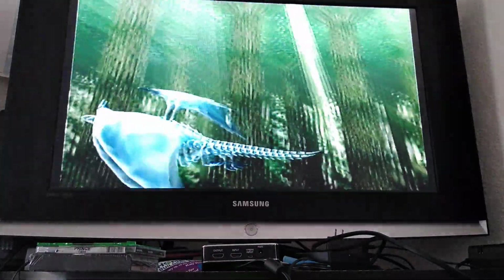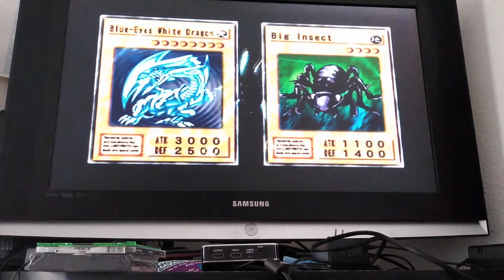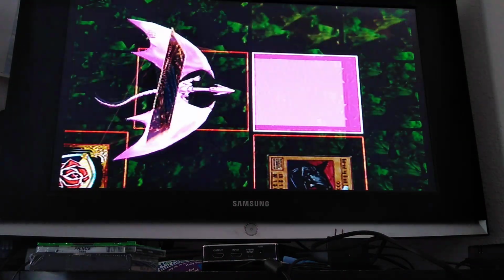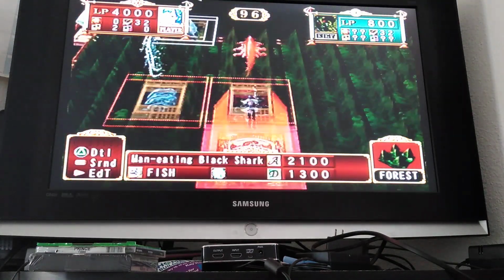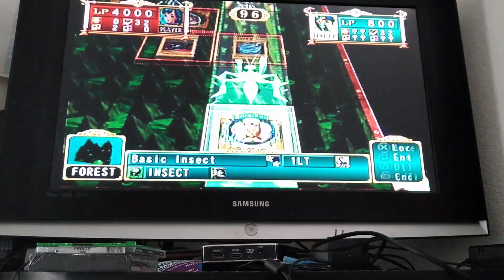Go, my Blue Eyes, soar to the sky. Destroy that satellite cannon now. Yugi, your power will never match that of mine, and my Blue Eyes will never be defeated.